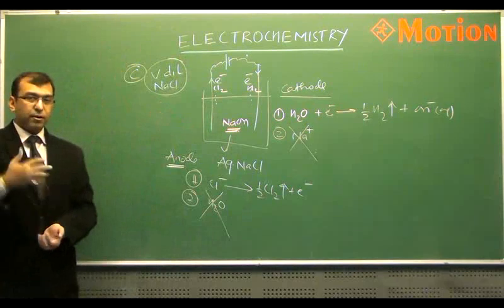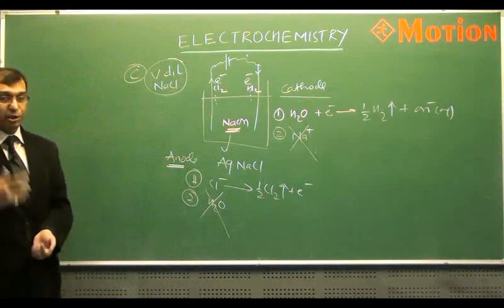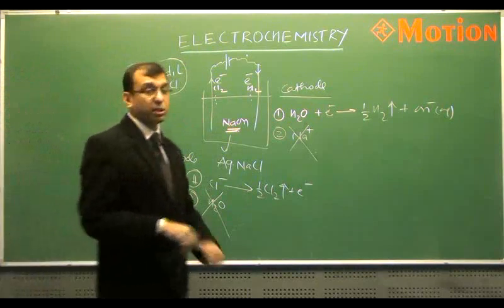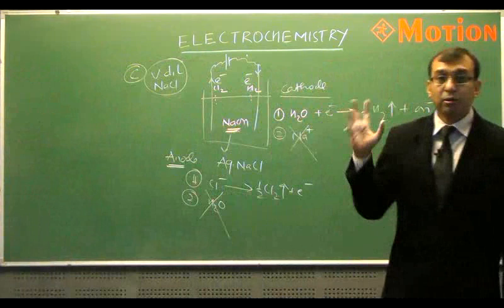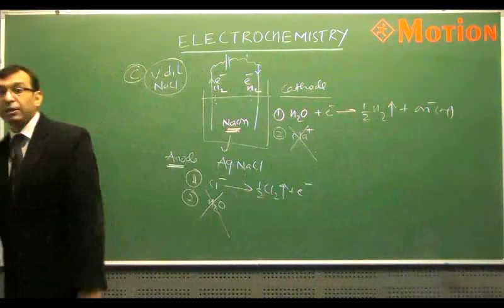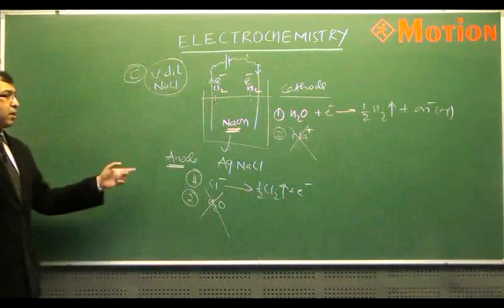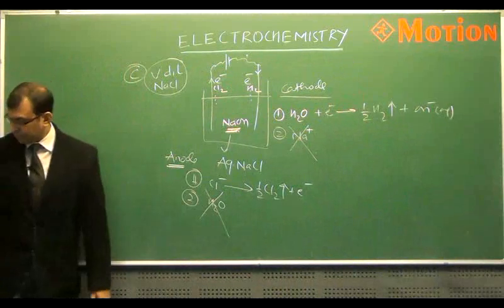Now what will happen? Now take it down. You need to write down the reactions, because the ultimate thing is the reaction. If you can write down the reactions of electrolysis, what's happening at the anode, what's happening at the cathode, you can solve any numerical. The core point is the reactions at anode and cathode, and a few important entries I will be discussing, so that you can handle the numericals as in JEE.